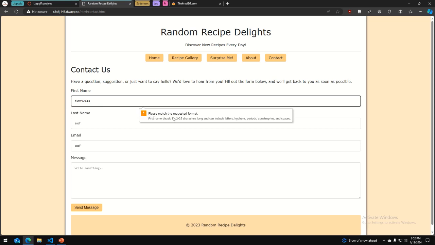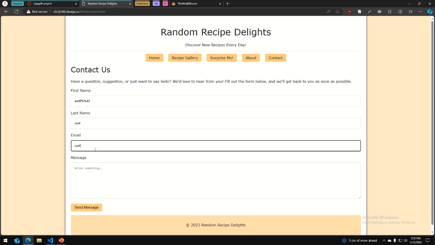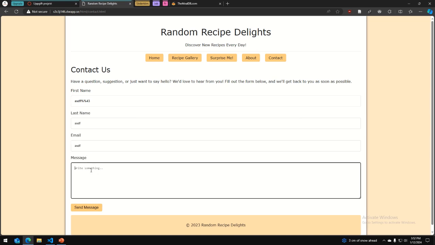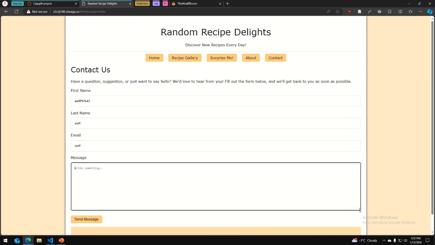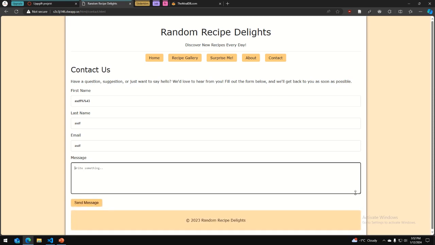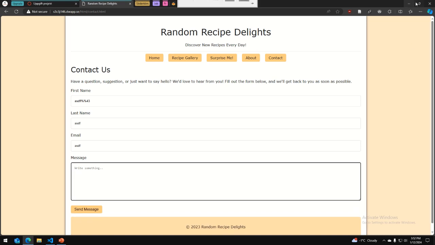I'll show all the code and how I did it afterwards. And for the text box I also set in the CSS that you can only resize vertically, so you can't resize horizontally and change what the website looks like.